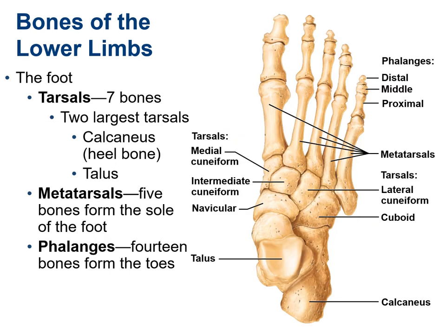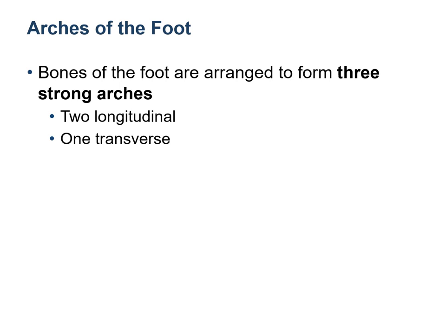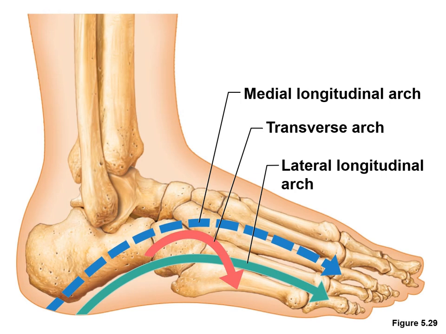The ankle is composed of seven short bones called tarsals, labeled individually in the figure. The tarsals articulate distally with five long bones in the foot called metatarsals. Like the fingers, the toes consist of 14 phalanges: the second through fifth digits have three phalanges each — proximal, intermediate, and distal — while the big toe (hallux) has only two, a proximal and a distal phalanx. The foot bones are arranged to form three strong arches: two longitudinal (medial and lateral) and one transverse, formed by the tarsal and metatarsal bones and supported by ligaments and tendons. These arches act like a spring, bearing the body's weight and absorbing shock during locomotion.